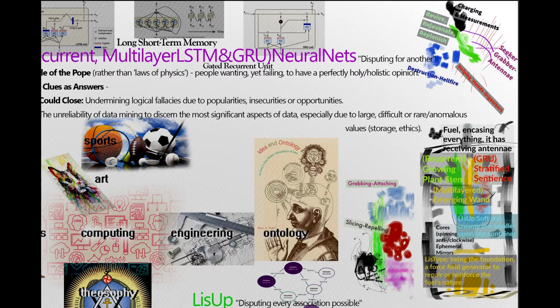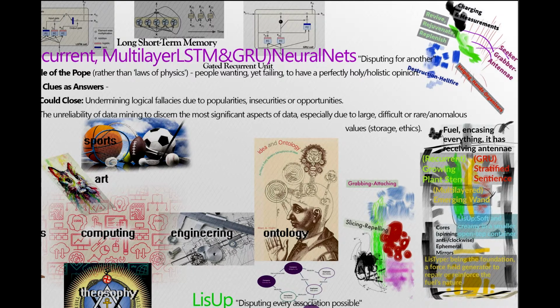So with this other model, we have the fuel as a kind of encasement. It has antennae, receives, could be receiving other phonicles, receiving also the sea of information that the phonicule has emerged from. I guess you can look inside the neural nets. So obviously I made this before, just like the first one, before I decided to color code, but then also I decided to color code it.